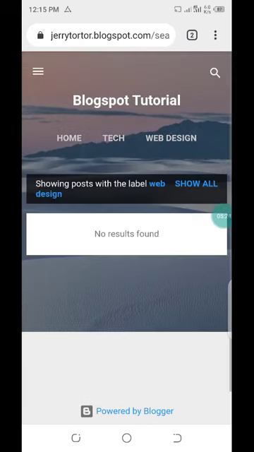In this video, this is where I'm going to stop. In the next one, we are going to write a blog post and put it under tech, and write another one and put it under web design. So you know how to put posts under these navigation tabs. It's very important to Google.